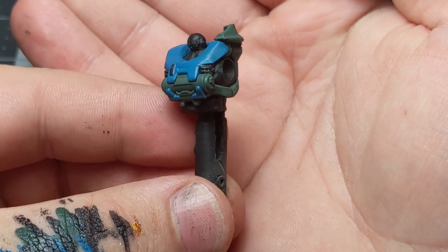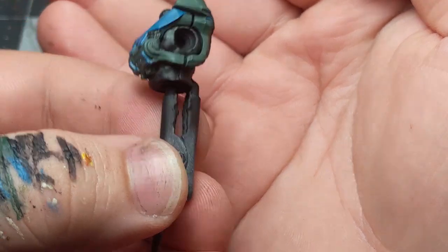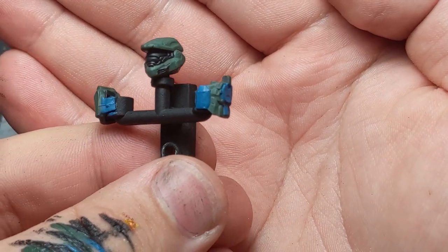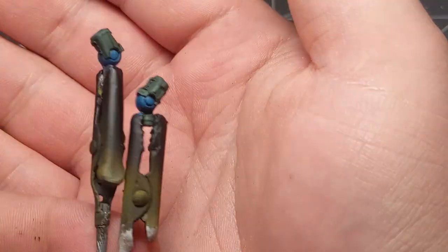Okay, now I've got all my black armor bits painted up, and then we're ready to move on to the next step. The black I used in here is very matte, so even with a wash or two coats, it's not going to come up shiny, just like it would be on a Halo Reach figure. So you want it to look realistic.